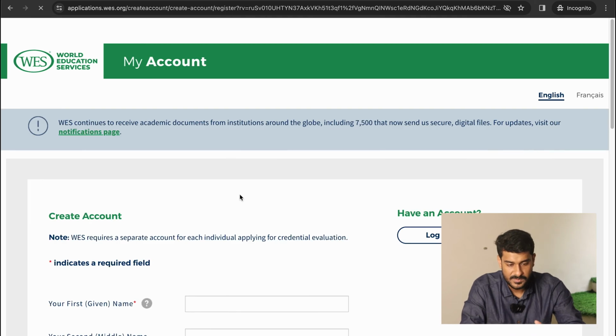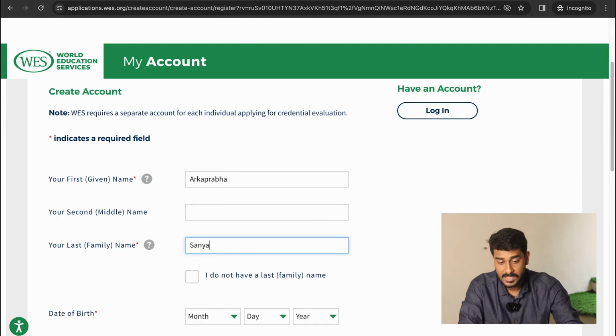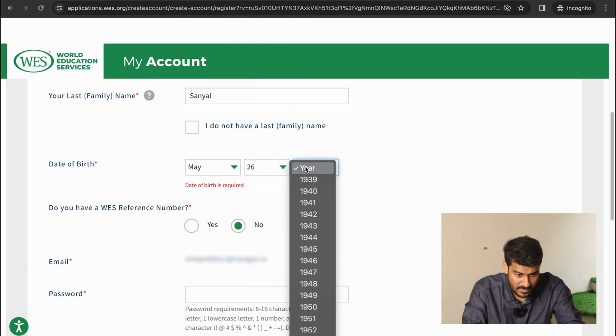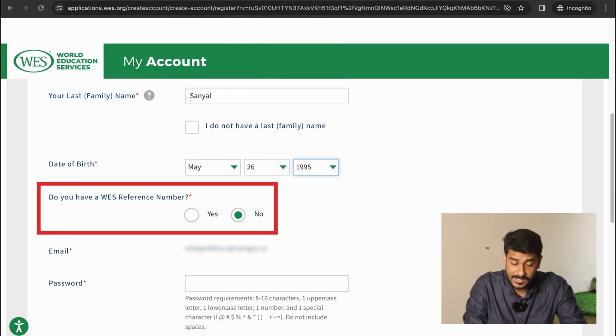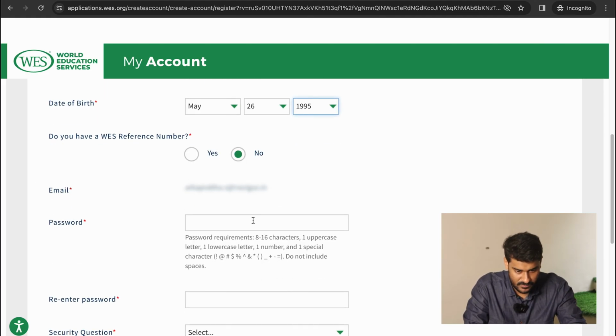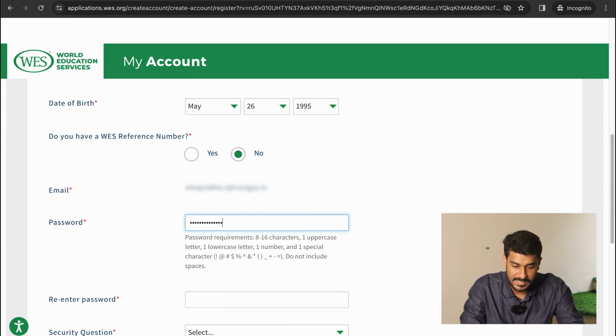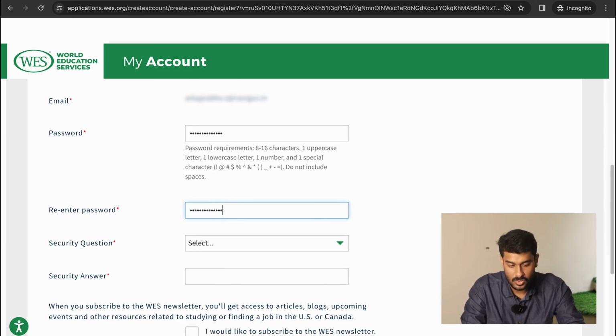So now that the email address has been verified, I need to fill in all the details and I'll quickly do that. Again, please be mindful while filling in the details as WES will not be cross-checking the details for you. If you're thinking what this WES reference number is, and that you don't have a WES reference number and which box to tick, don't worry, this is just for those who already have a WES account created before and who are reapplying. So if you're a first-time applicant, then just go ahead and select no. I'll generate a password for my account. Follow the password guidelines as mentioned in the section below and create a strong password.